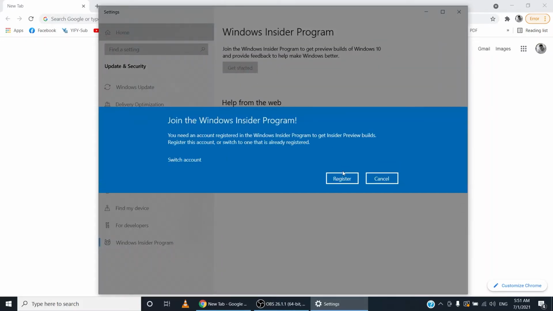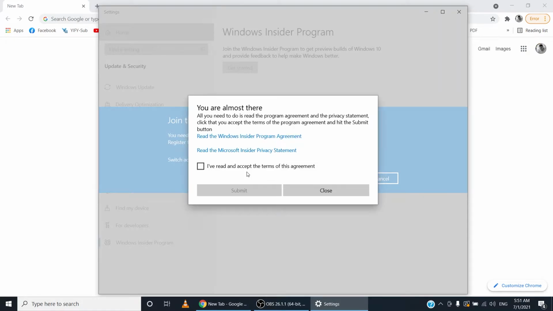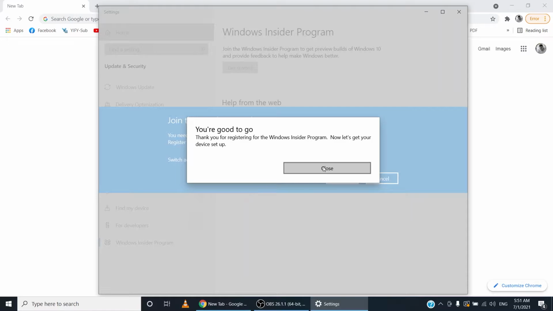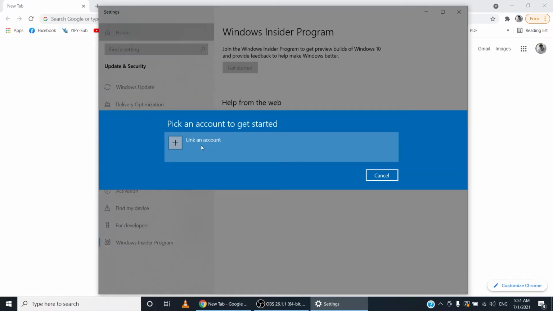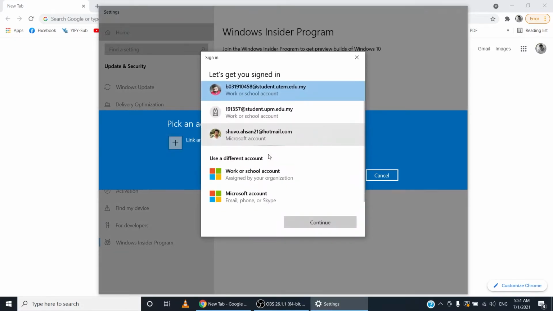If you press get started, it will load for a while, and for the first time it will ask you to sign up. So I am showing you the sign up process. Submit. It will ask you to link your account, so I am going to link this account.